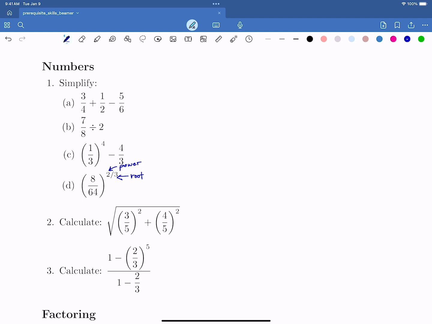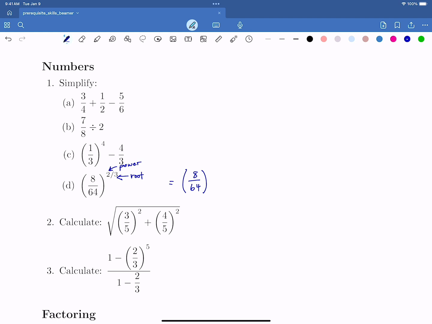So I'm going to do the root first. The cube root of 8 and the cube root of 64. Those are perfect cubes, so this one is going to be easy. But first let me write this a different way just to make sure everyone understands what's happening here. 8/64. Well, first of all, I could reduce 8/64 to 1/8. That would make this problem very simple. But I'm not going to do that because I want to review how to do a little bit more complicated problem. But the easiest way to do this one, I think, is to start by reducing 8/64, and then we can very easily raise it to the power 2/3.